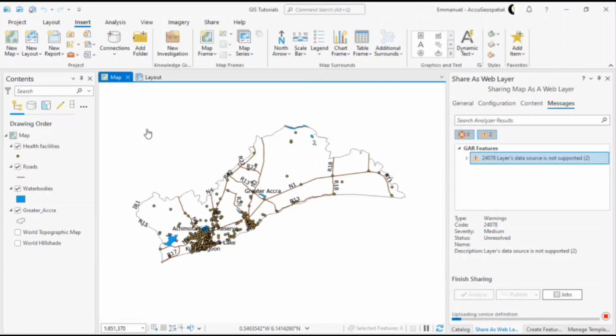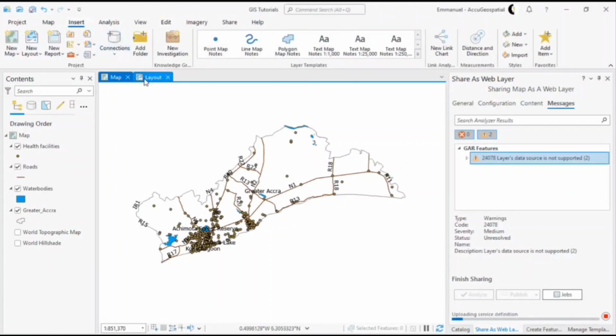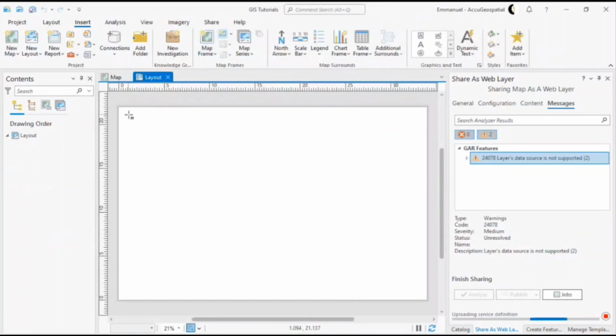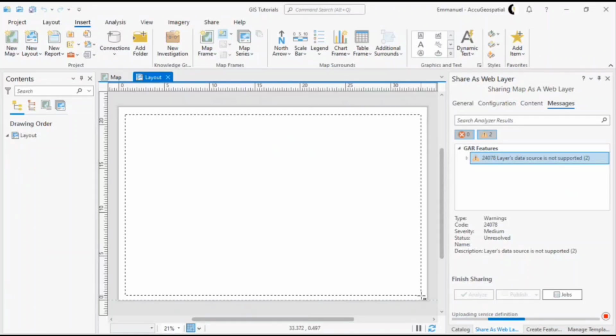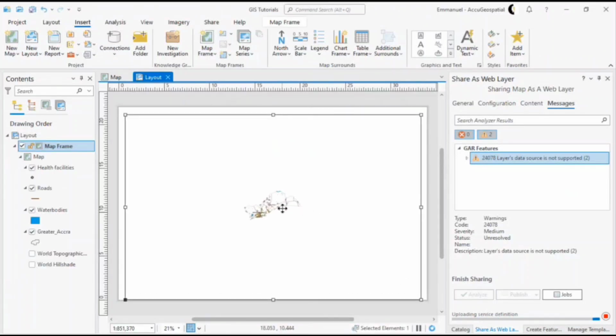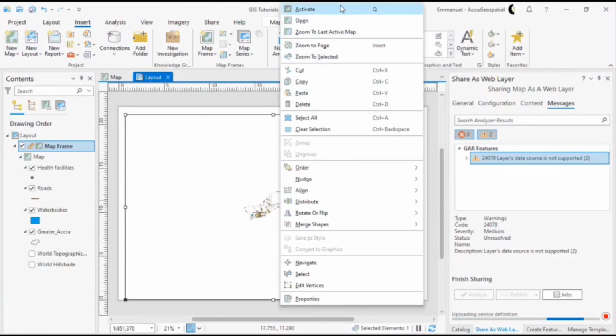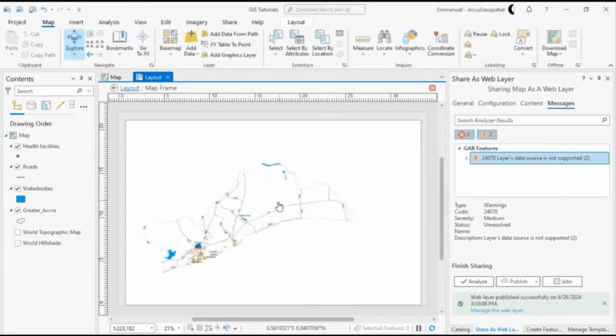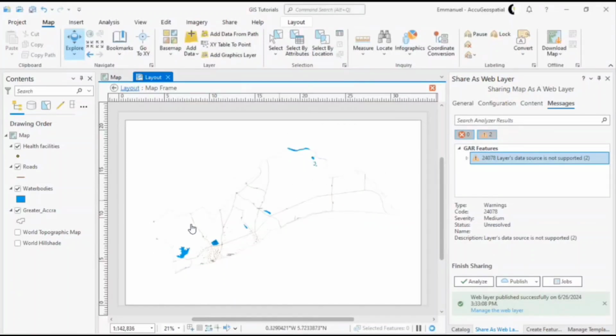This map frame, you need to add it to your map layout. So you go to map frame and then select your map frame. So you go to a corner, click and drag it, and then release, and it will fall in there. So don't worry if it comes like this. Simply right click, go to the topmost, go to activate, or you can simply press Q on your keyboard. When you activate, you can zoom in so that you better position your feature as much as you want.